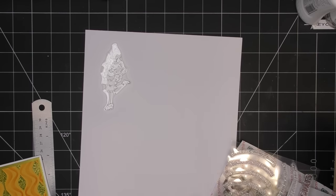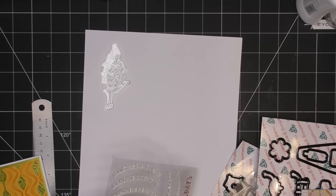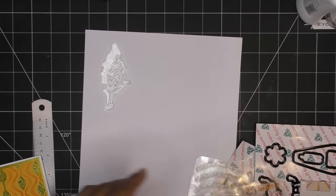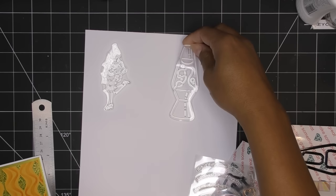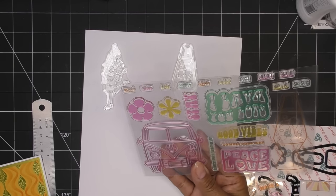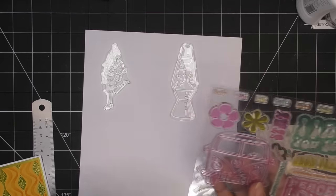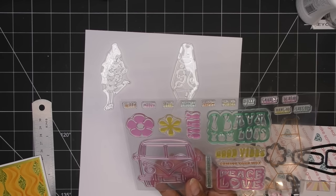Oh, you know what? Well, yeah. Okay, so for this one, we'll have the happy birthday, but we'll put it inside one of these kind of labels. I want the lava lamp for sure. And then we have the little flowers. Now, you can stamp these on, like, tone on tone, like if you did orange flowers on orange paper, things like that. It could also just be a white background like this. So I'm trying to decide that. Maybe we'll just bring in some colors so we can wait on that one.